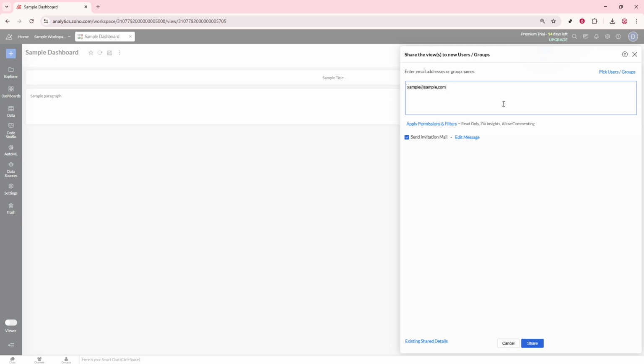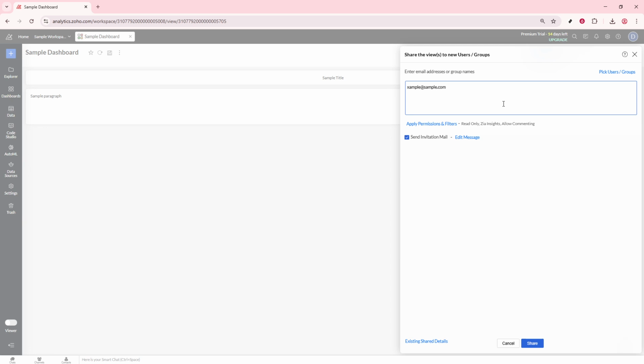Write access allows them to modify content, which can be incredibly useful if you're working in a collaborative environment. Export access allows users to download and work with the data offline, which can be crucial for more comprehensive analysis or presentations beyond Zoho.